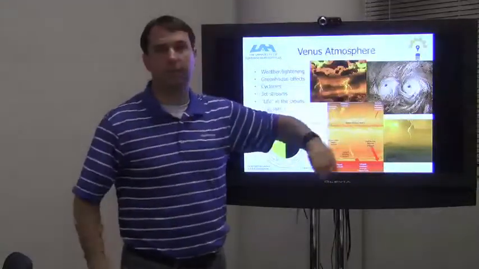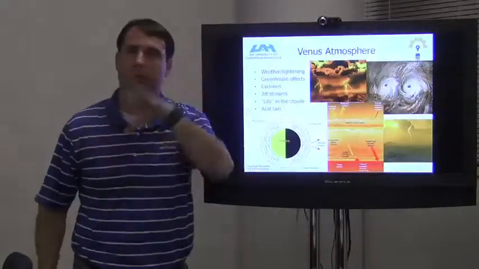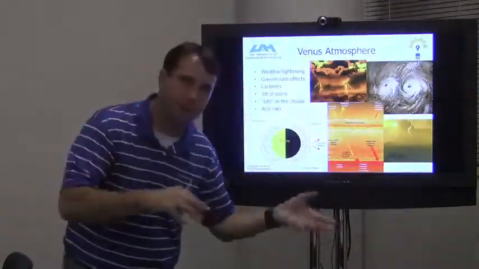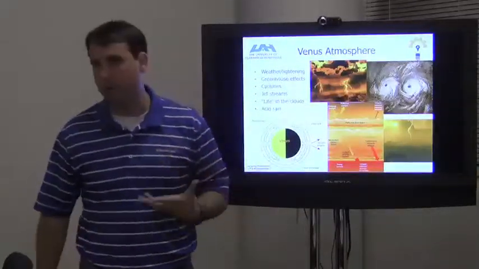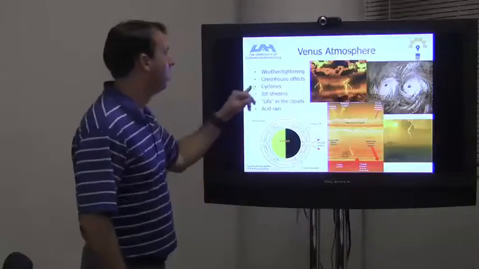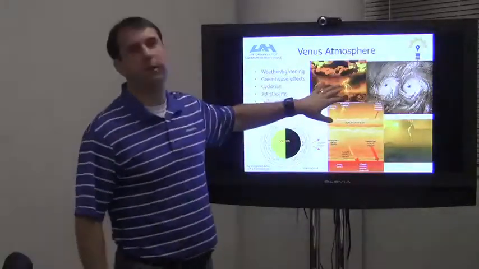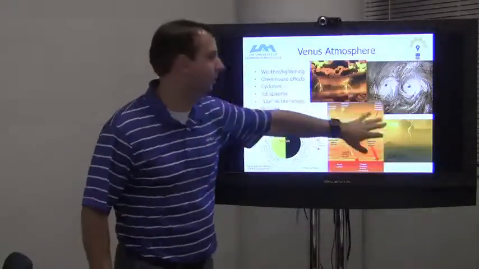Now I'm going to go over some things for the Venus atmosphere, because we did properties and composition. Remember, properties and composition apply to the atmosphere or the surface. Basically, all these things can be measured using properties and composition, but I'm going to go over these anyway. So, lightning. This is not a picture. It's an artist's rendition of lightning on Venus.